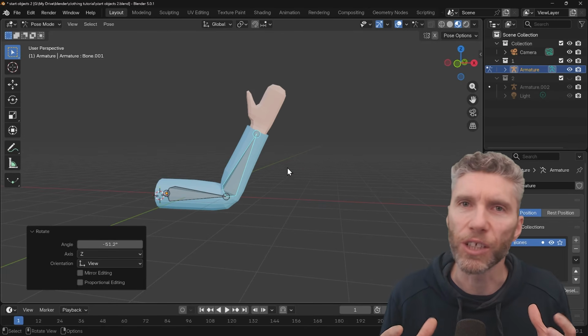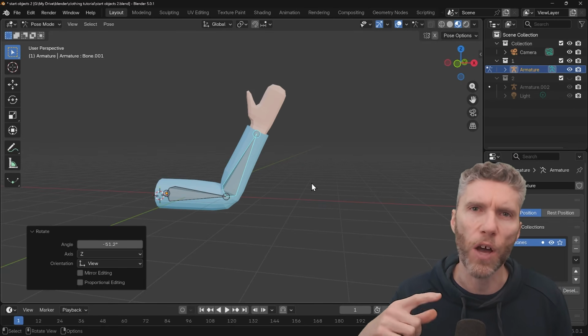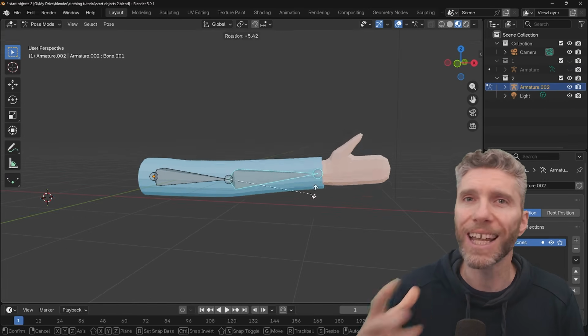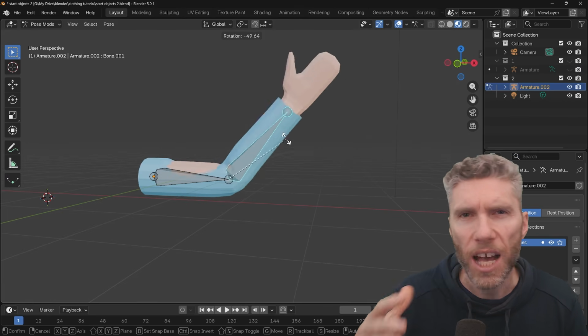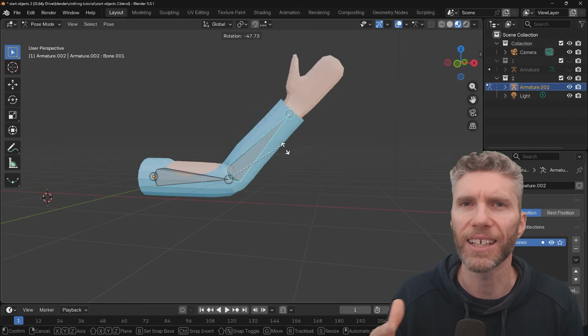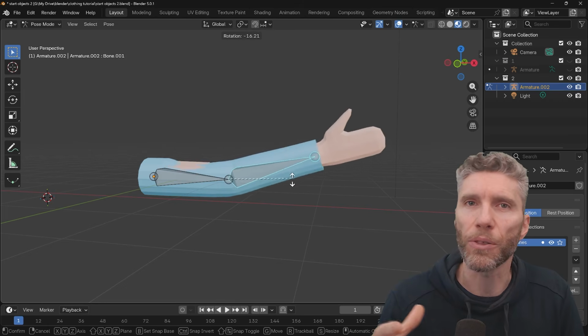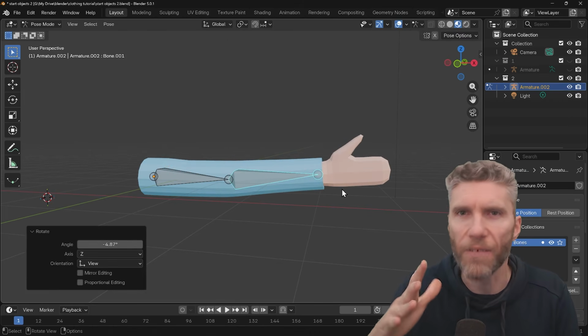Adding clothing is usually a straightforward process of modeling over the top of your character. The problem comes later when you start posing or animating, and the clothing no longer matches the underlying body. In this video, I'll show you 3 useful fixes to help you keep everything lined up.